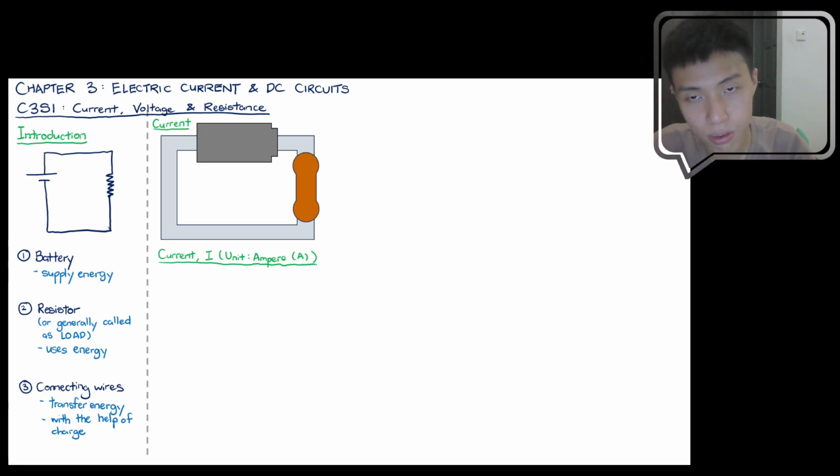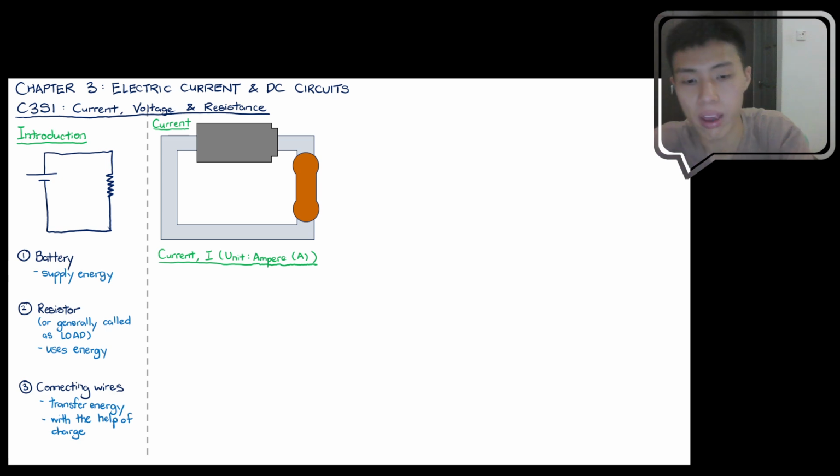Okay, so right now I'm not going to go through the mathematical stuff first. What I want to discuss with you right now is how do we have current flowing in the circuit in the first place. So to talk about how current flows through the connecting wires in this kind of closed circuit, we are going to bring out the microscopic model of current to discuss this question of how current flows.